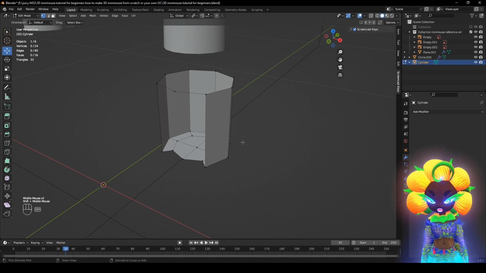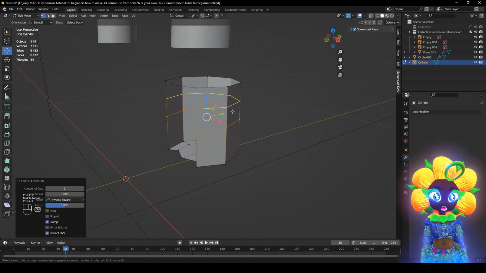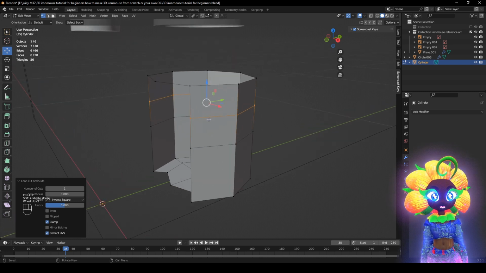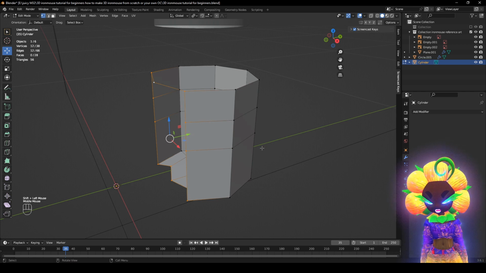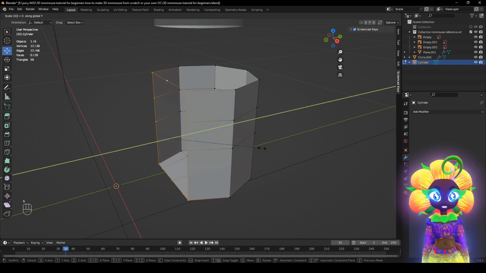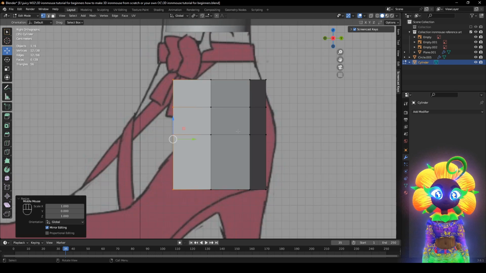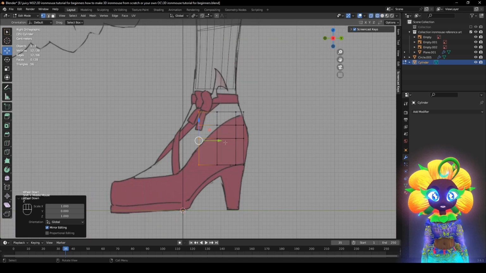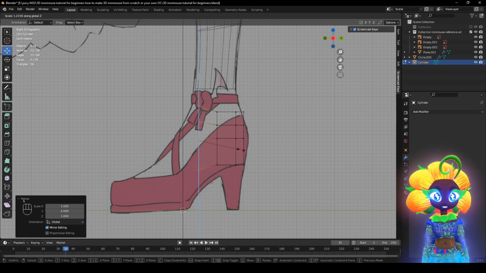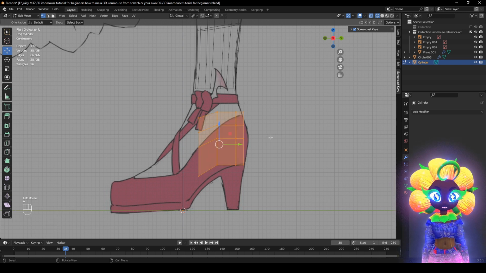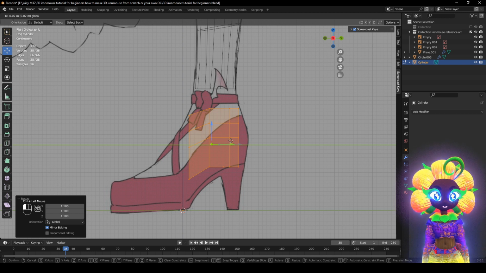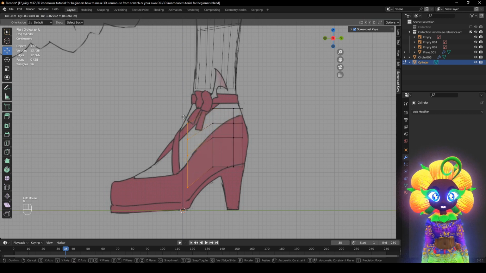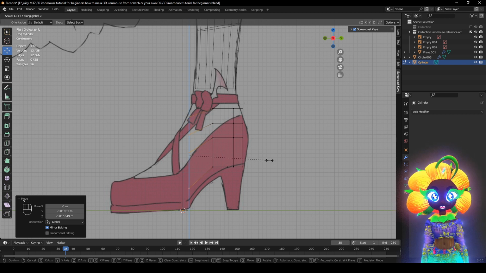All right, click this, X, vertex. Then after that, we're going to do Control R right here, then Control R again right here. After that, Alt click this, then Shift click this. We're going to do S, Y, Z, 0. Now we are going to S Z, right here. So let's do A, then S to make it a little bigger. About right there, and just move everything into place. S Z to move on this axis.